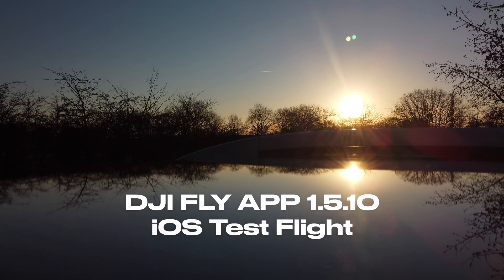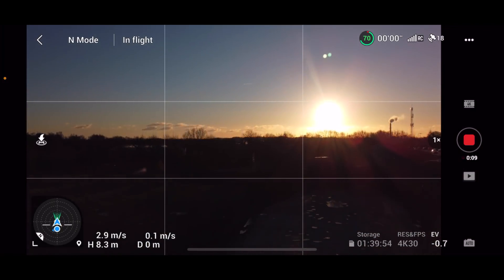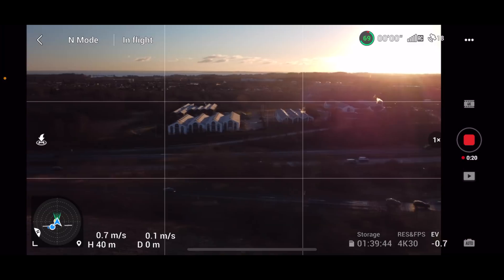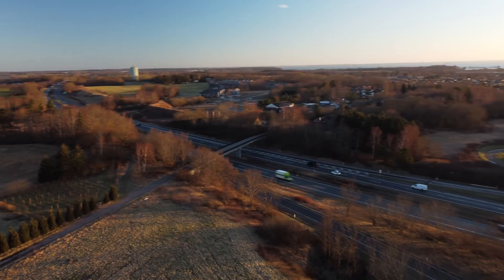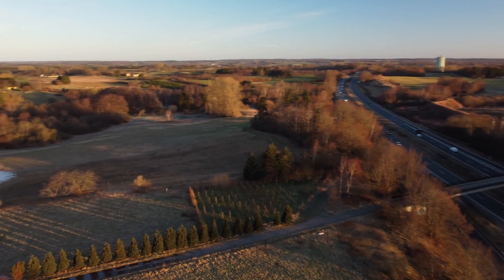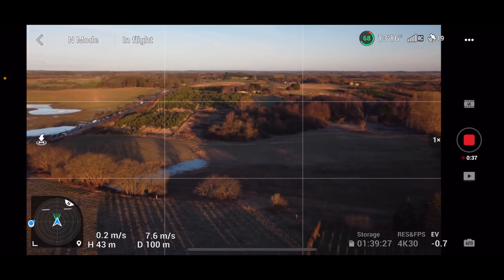I just saw this morning when I opened my phone that there was a new DJI Fly app update. The home point has been updated — please check it on the map. I thought because it was such beautiful weather that I would take it out for a small test flight. We are at this location next to the freeway, so we need to keep away from that, but that shouldn't prevent us from flying around here.